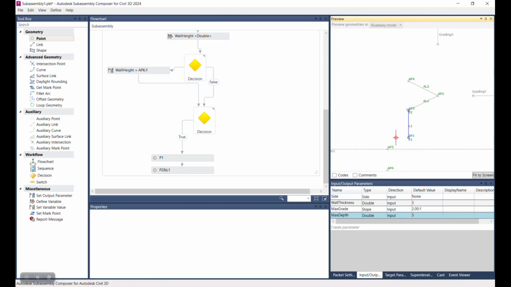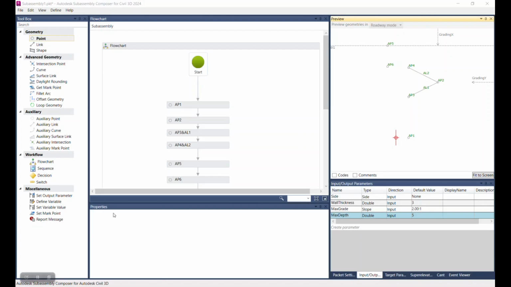Now, we saw that if it was too high, it didn't build. But now, if the wall height becomes less than 0, it also should not build. Then in this situation, it's building and it's staying there until we are below the minimum. And now it's following that. And now it's not building. So that's everything we needed it to do. And we'll just go a quick rundown again of everything that we did. And we'll take a look at everything in Civil 3D.